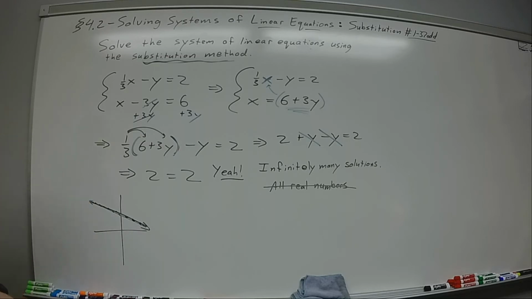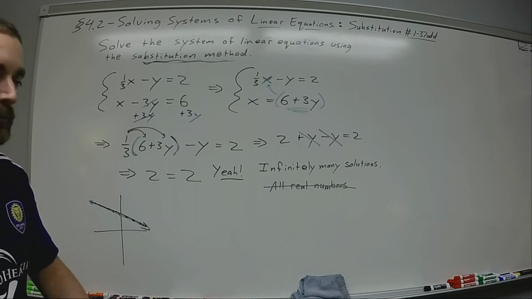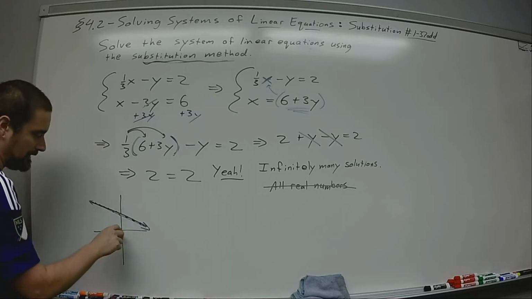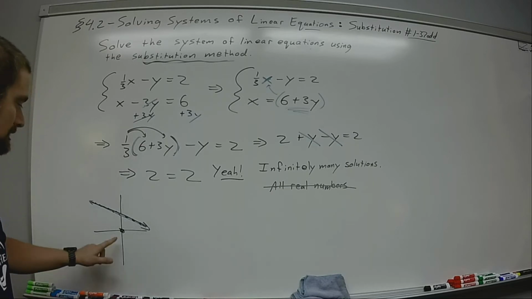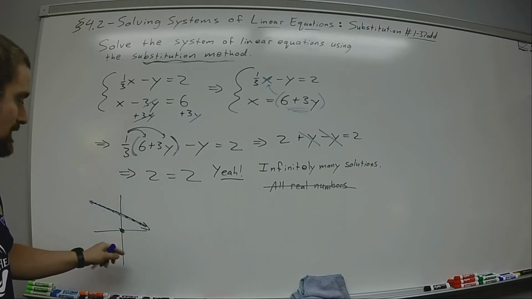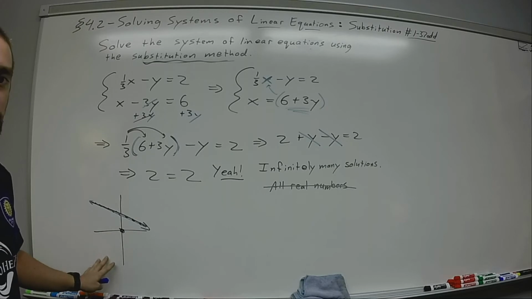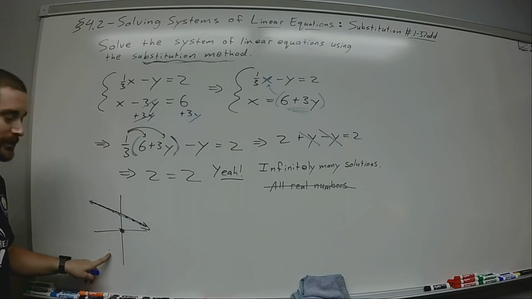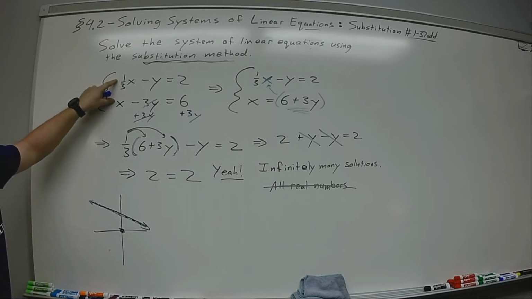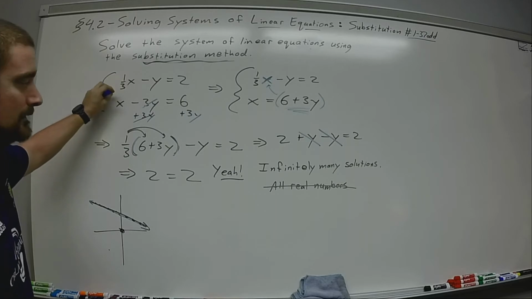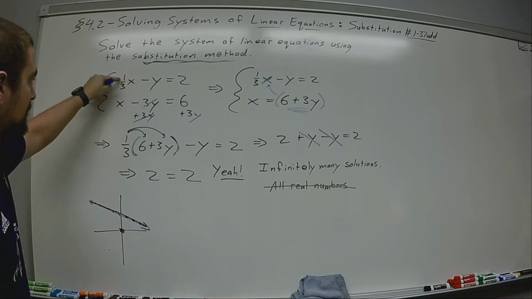So we don't want to say all real numbers, because then you might run the risk of saying, oh, well, the ordered pair 0, 0 is a solution. No, it's not. It's not on those lines. You can't just pick any two real numbers you feel like picking, because you might land at a point somewhere way off in space that is nowhere near these two lines. And in fact, these two lines are the same line. They're just written a little differently so that they hide the information. But they are the same line.